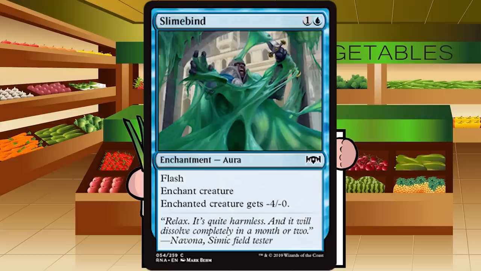This will be a solid removal, and flyers can just go over the top of it, even if that creature still does have 1 or 2 power or something. I think this should be a somewhat high pick after bombs and real removal, and is probably going to be around a B-. I think this card is just secretly very solid. Don't sleep on Slimebind. I think it's very decent. B- for Slimebind.